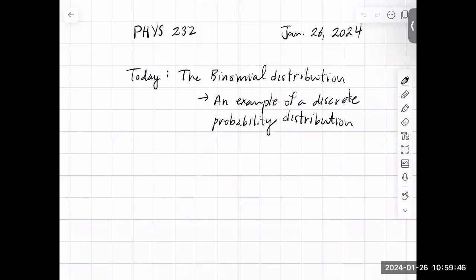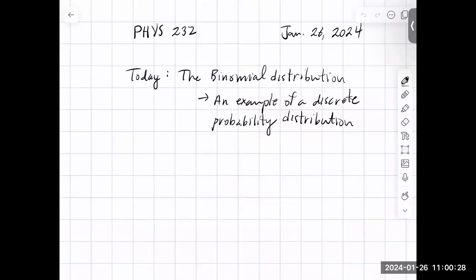Okay, so let's get started. What we've been doing so far is talking about the properties of distributions, and we separated our discussion into properties of discrete distributions and properties of continuous distributions. They were similar, like parallel, but there were some slight differences. And so what I'd like to do now is to see if we can come up with some examples of some common probability distributions that we encounter in, say, a physics lab or something like that.